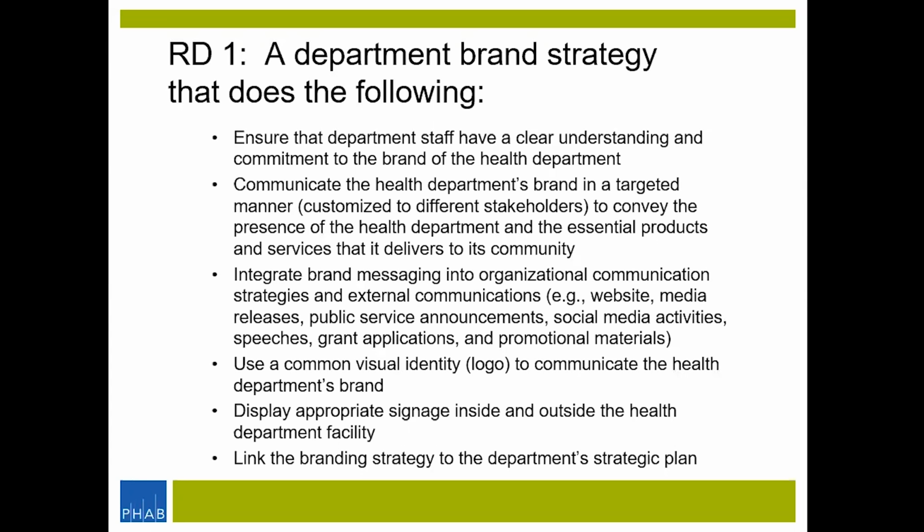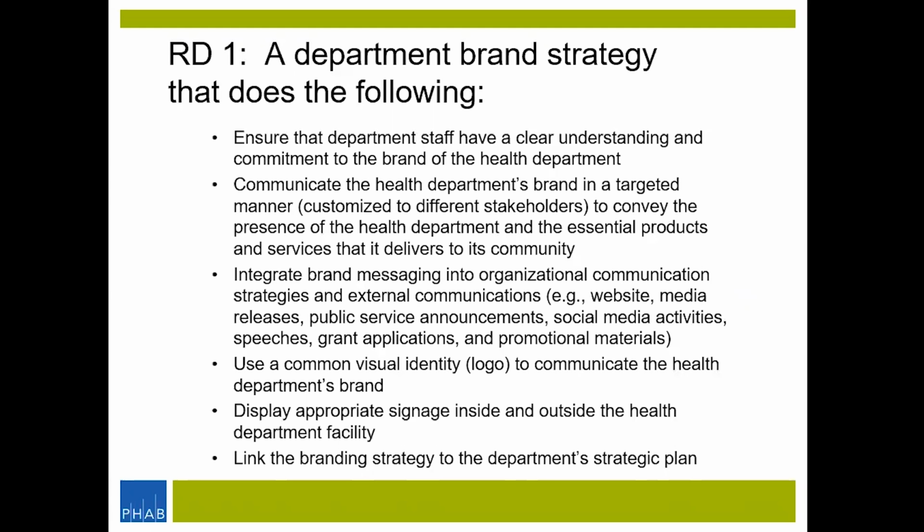So for the first area of required documentation within the PHAB standards, the brand strategy, there are 6 points that must be demonstrated within the strategy. First, the strategy must include efforts by the department to assure that staff members have a good understanding and commitment to the brand. The strategy itself must also convey that there's communication of the brand in a targeted way to the various stakeholders that you work with within the community.